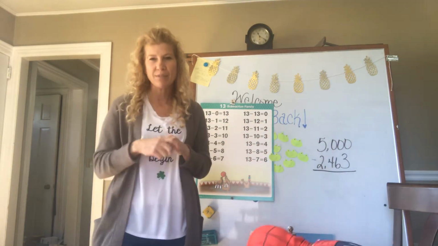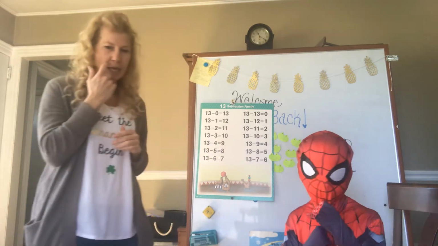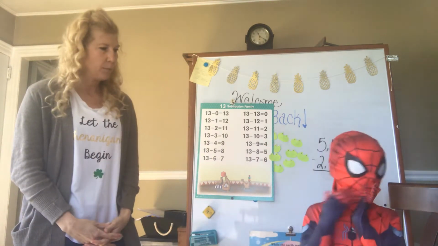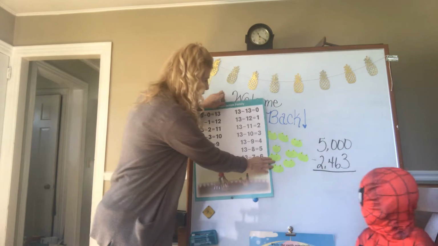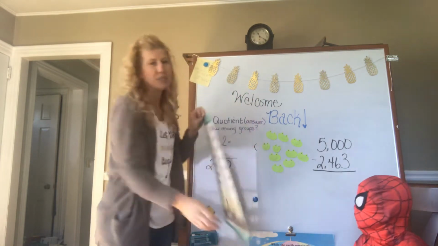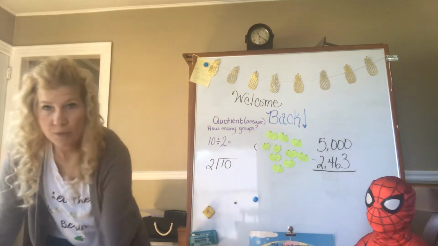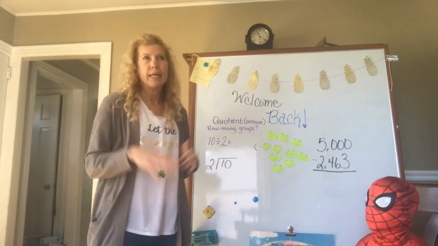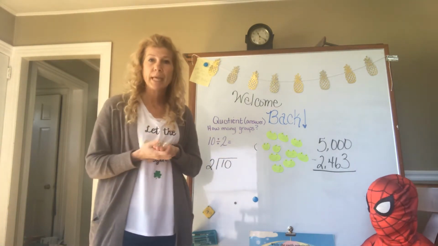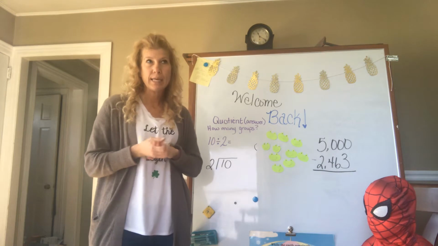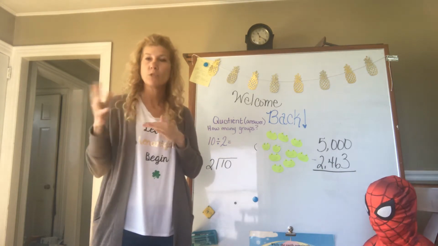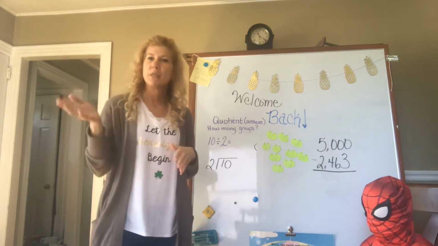Good job. You can have a seat. Now, in our lesson today, we're going to talk about a couple of different things. Today, we're specifically going to talk about division. Now, we've talked about division before. It is the twin to our multiplication problems. So if I said 6 times 2 equals 12, the division would be the opposite.